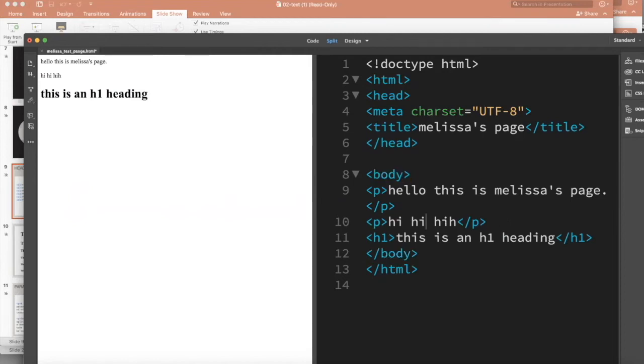Now I'm going to also type in an H6, because our headings go from large to small. So H1 is the biggest, H6 is the smallest. You can use these to develop some hierarchy, right? And I didn't style this in any way.